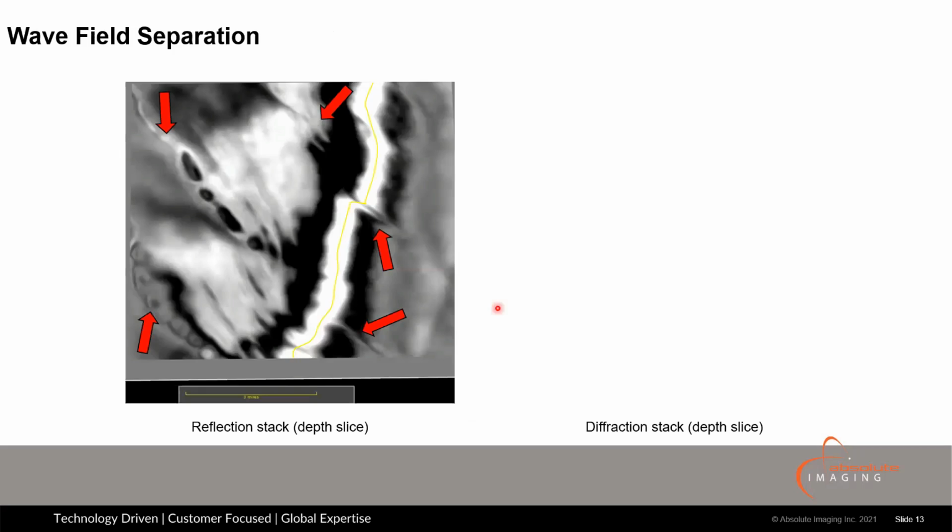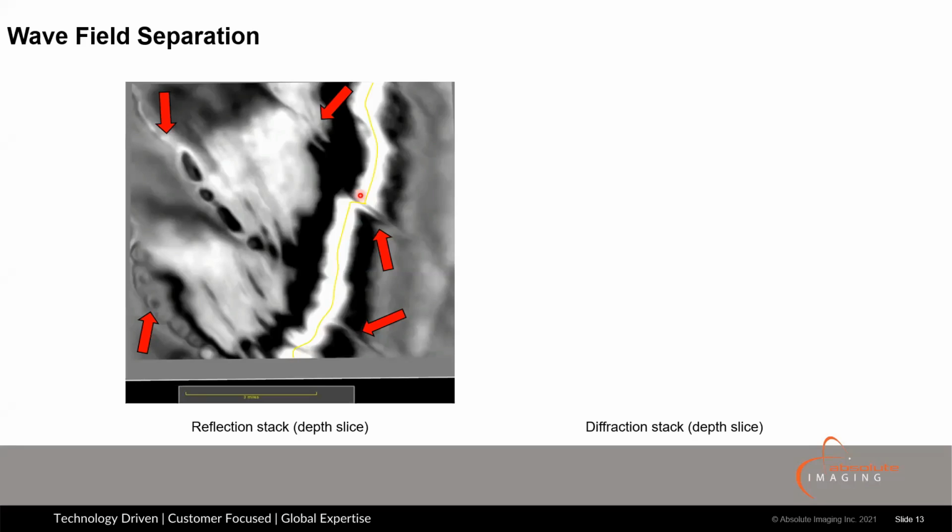Okay, typically what we are looking at is horizon slices. In a 3D sense, even when you are doing this in 3D, you can see some hints of the faults and the fractures. But what you see heavily, what is dominated, is this reflection energy that sits there and is masking that weak diffraction part, right?